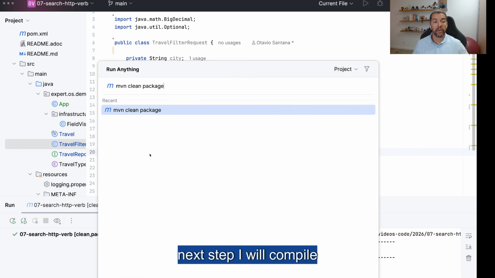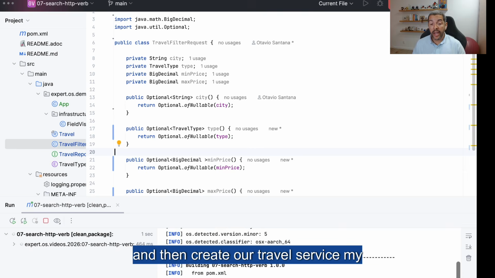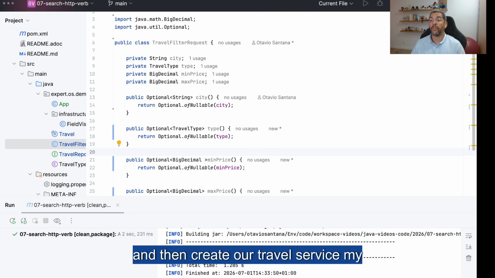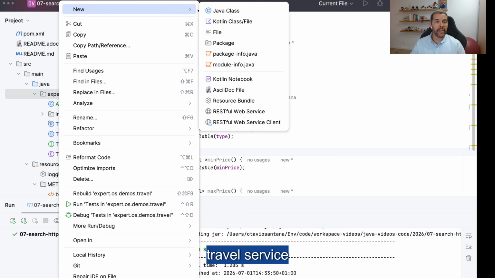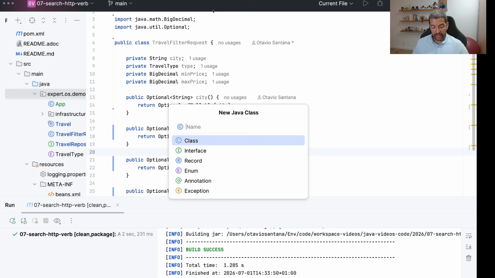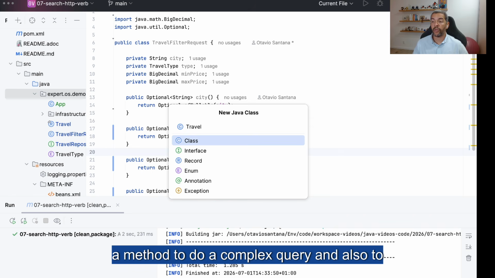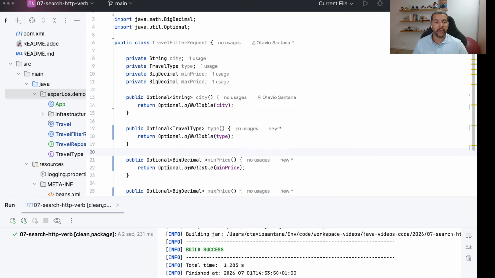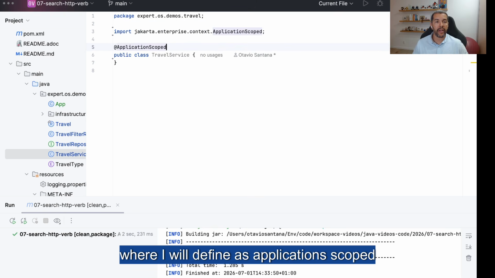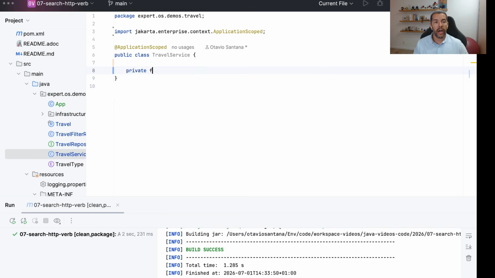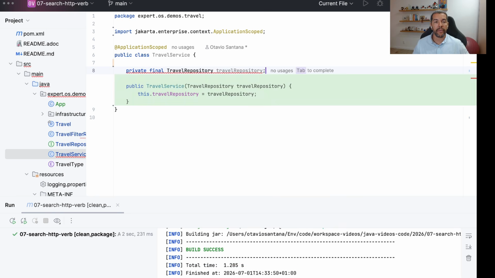Next step, I will compile and then create our travel service. My travel service will basically have a method to do a complex query and also to load some information, just to simplify. So travel service, where I will define an application scope, I will inject my repository.